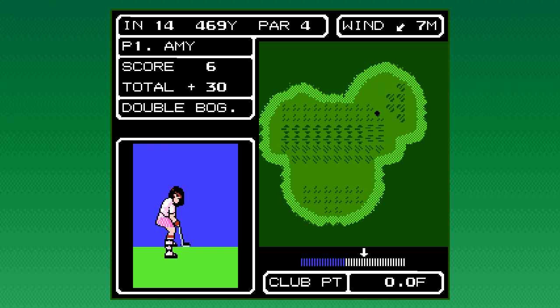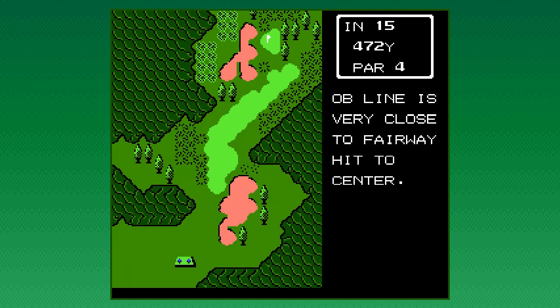Oh, finally, a decent little green shot there. Double bogey. Okay. Hole 15, 472, par 4, out of bounds line is very close to fairway, hit to center.